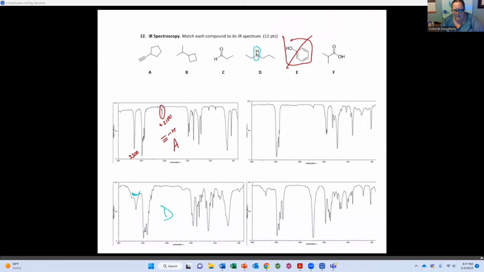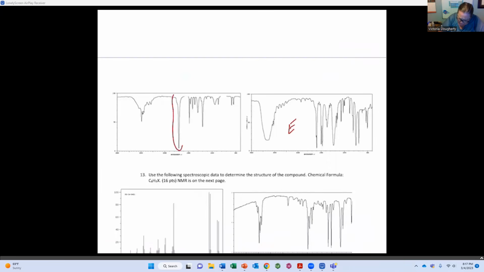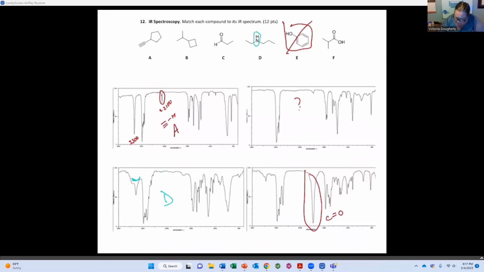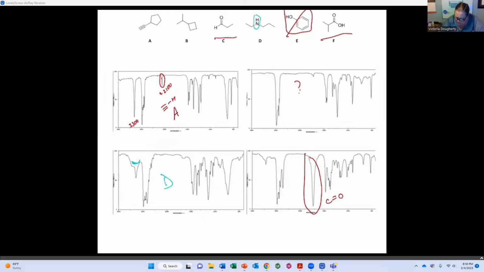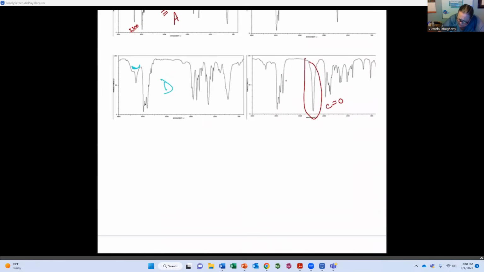Okay. This one right here, I'm really not sure what it is, so I'm just going to skip it. But what I do see here is I see what? A big fat carbonyl. Okay. And over here, I see a big fat carbonyl. I go back over here to my unknowns, and I have 2 carbonyl compounds. Carboxylic acid, okay? And then I have this aldehyde. And you're like, huh, aldehydes. She said something about aldehydes. Well, you remember that peak at about 2700 that I pointed out? That's right here. That's that so-called shouldering.